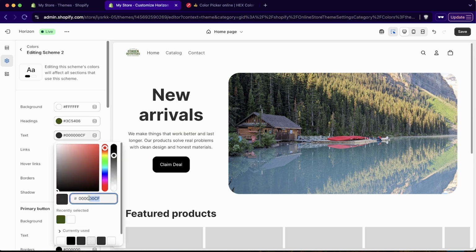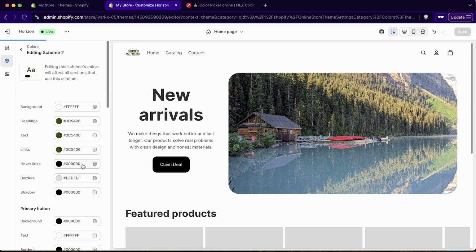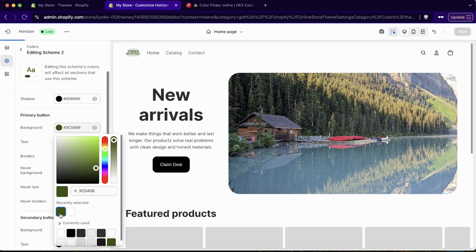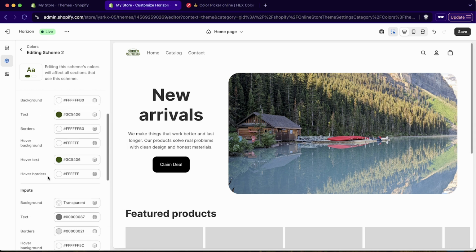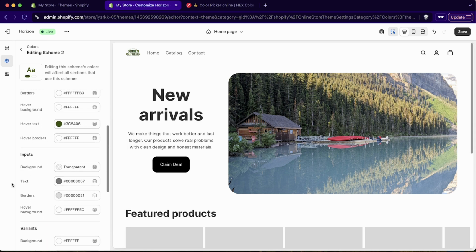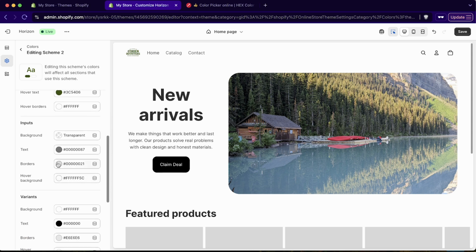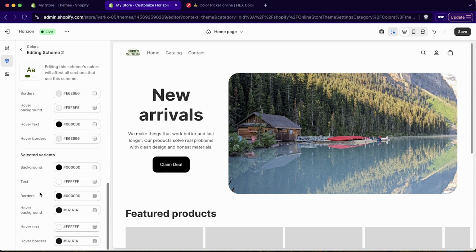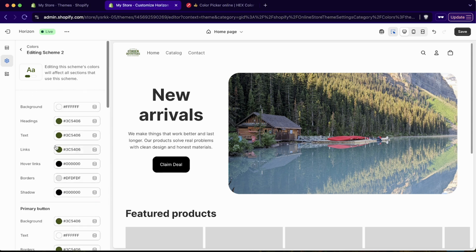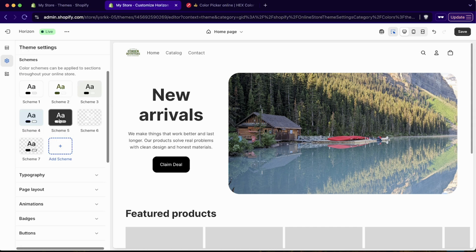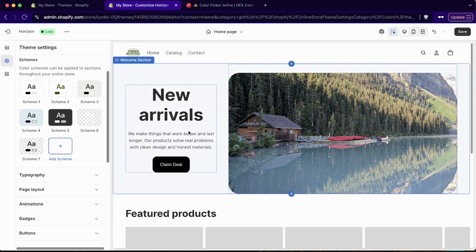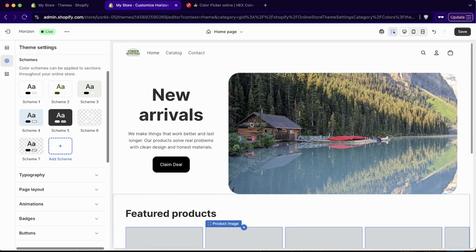Same thing with this one. Maybe the links will be green. Let's just make everything. The primary button could also be green. And you can change so much for each color scheme. As you can see, we've got the inputs, we've got different variants. So if someone's literally typing on your website, anything like that, you can change colors for literally everything for each scheme. But that's how you'll go about changing the schemes. Just showing you, you've got to set up multiple. And I recommend going through and at least setting up like 3 or 4 when you're getting started so that you have those options for each block. And it's more consistent across other pages and checkout and everything on your website.